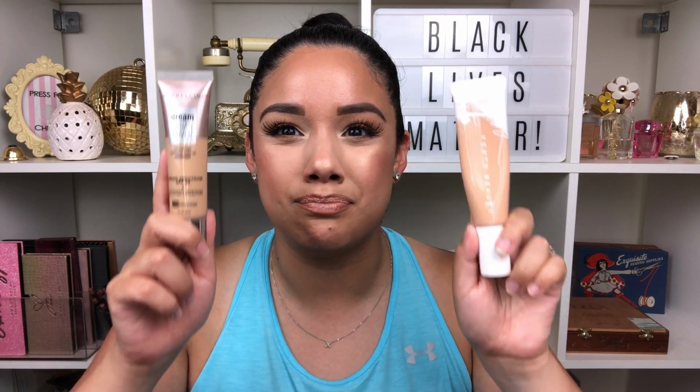Two different glows, two very beautiful glows. I use them both for chill, because I love to glow when I have chill makeup on. Chill days and glam days. I feel like you can do both of these. But maybe more of an everyday look, probably the Fenty, since this one is more full coverage, but you just don't use as much product because a little bit goes a long way. I don't know. I love them both.